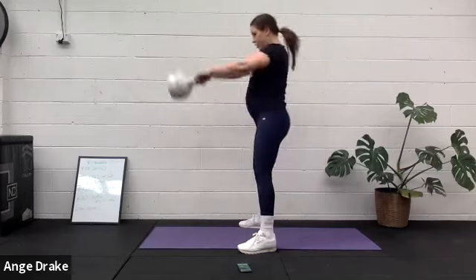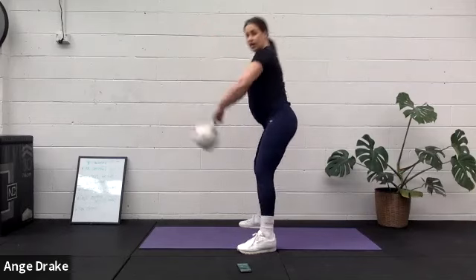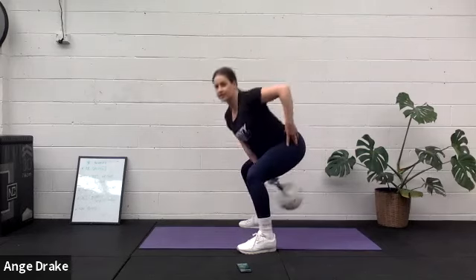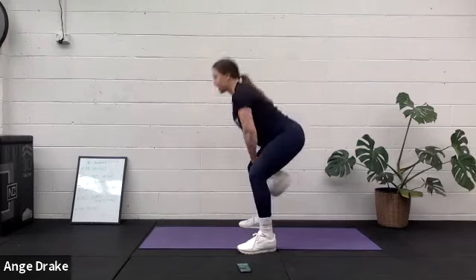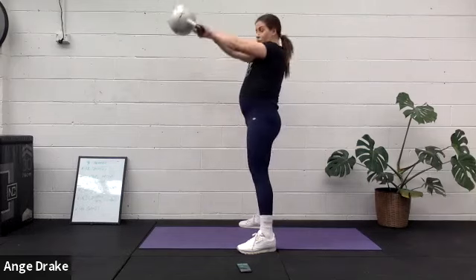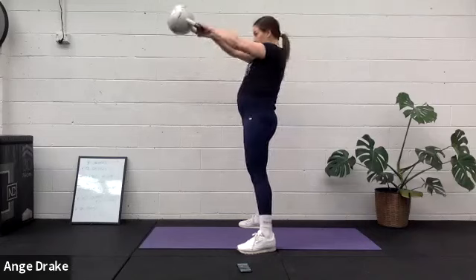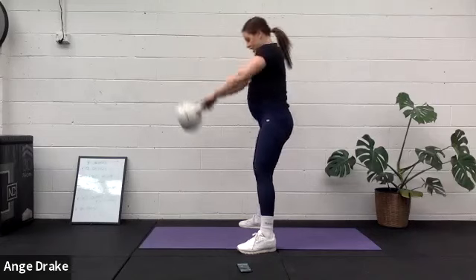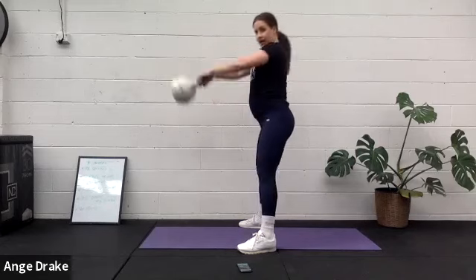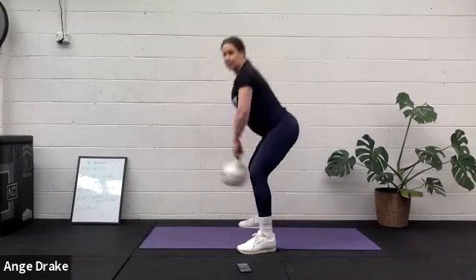If you're doing the swings, remember the hips go back, hips come forward. We want to make sure that we're breaking with the hips properly. At the vertical, we're not throwing those hips forward into the socket. We're squeezing our glutes as we drive up. If you've got no weight at all, you can do this one without weight — it actually surprisingly still works — or you can change it for a squat jump instead. We're really focused on building some heat through the glutes here, controlling that drive back and then snapping the hips through.